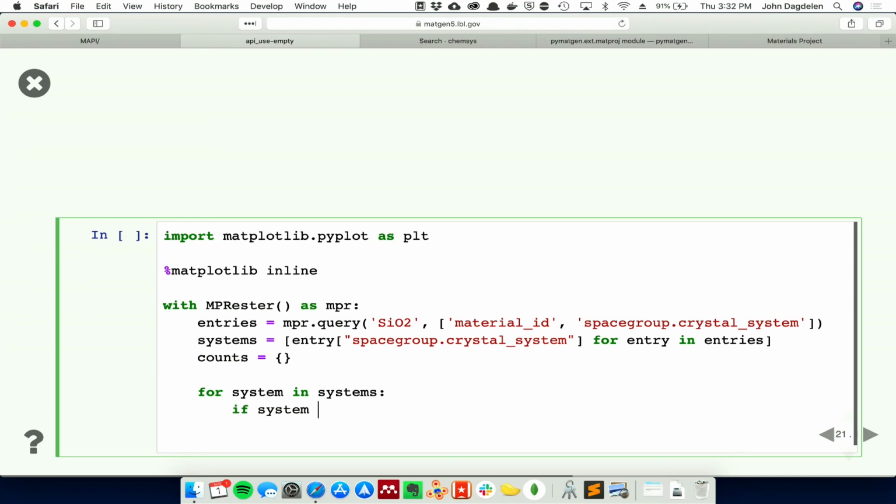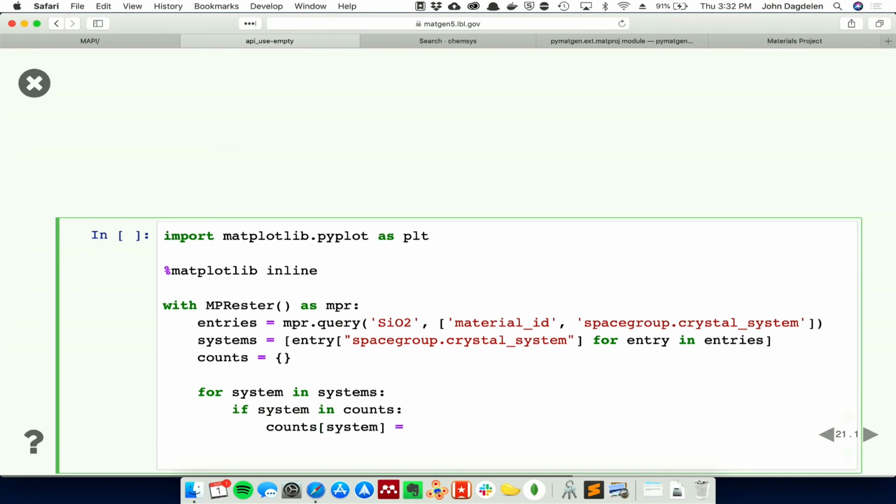If it's not in there, then we should give it a value of 0 and then add 1, right? So if system in counts, counts of system is equal to counts of system plus 1, but in Python you can just do the plus equals operator. So counts[system] += 1. That's just going to add 1 to the value in there. Else counts[system] = 1.